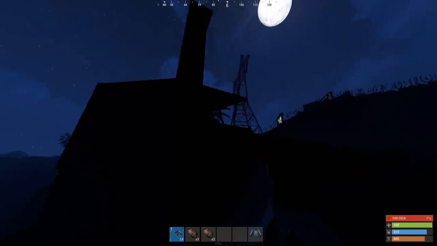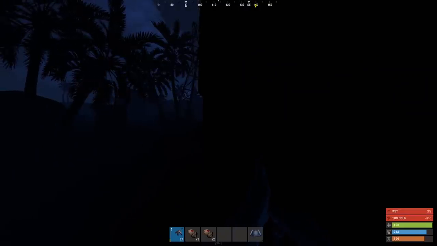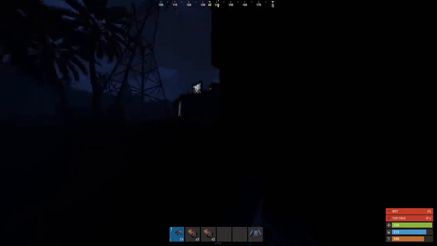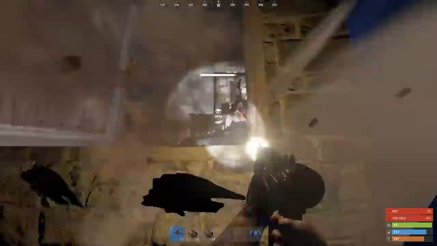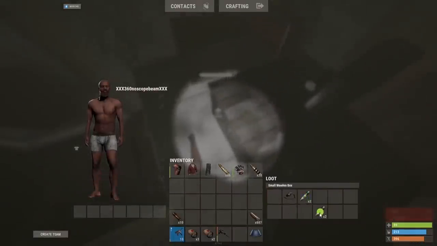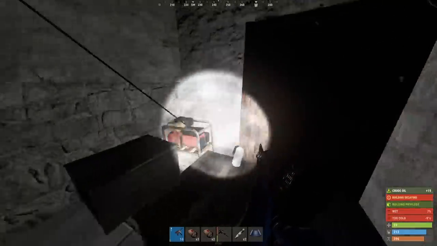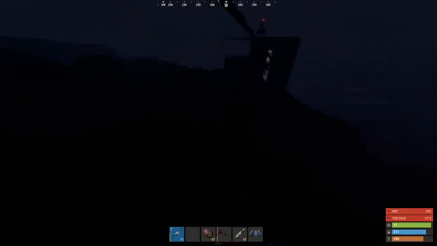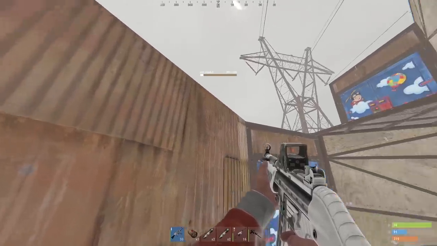I'm going there. Turret. There we go. Lag. Oh my god. Nice. Holy stone. Well, we're out. I headed back to the raid to see if he would come back with more explosives.